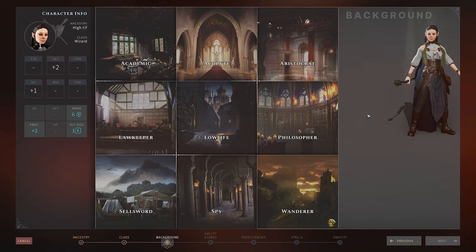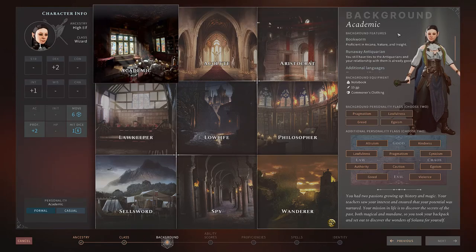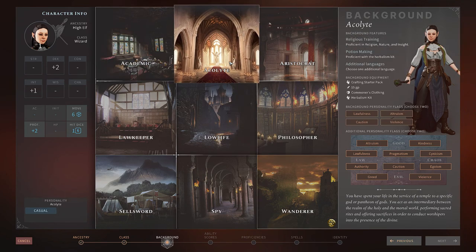Now, background for a wizard. You might think that maybe an academic is a good one to go for, because you get your arcana checks. You also get the ability to enchant. You can say acolyte is a really good one as well, because you get your herbalism kit, you get the religion, etc. It fits well.